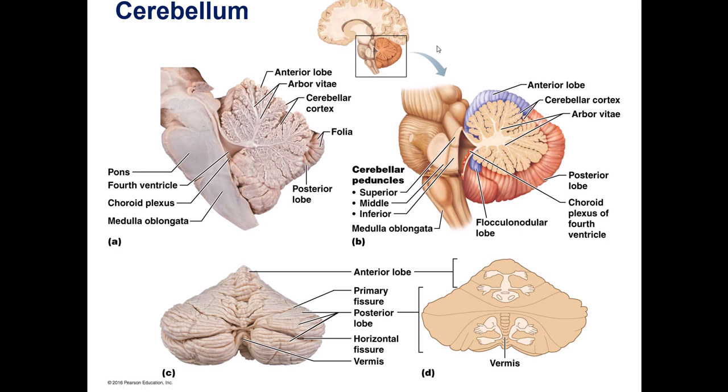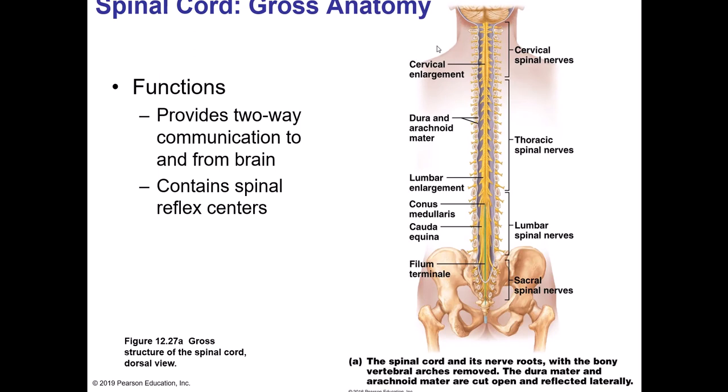So those are the 4 parts of our brain: the cerebrum, the diencephalon, the brainstem, and the cerebellum. The other part of the central nervous system is then the spinal cord, and you can see the spinal cord descending down the vertebral column here within those vertebral foramen. It's roughly broken into similar parts to what we see with the vertebrae. So there's a cervical part of the spinal cord, a thoracic part of the spinal cord, and then a lumbar part of the spinal cord.